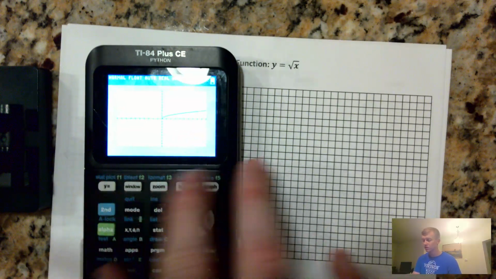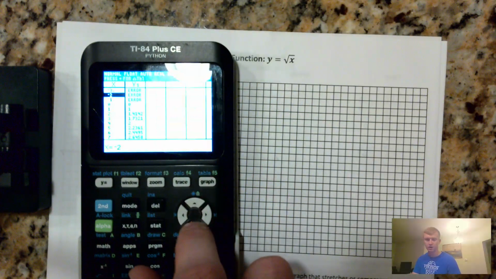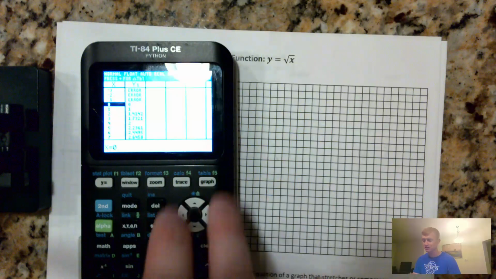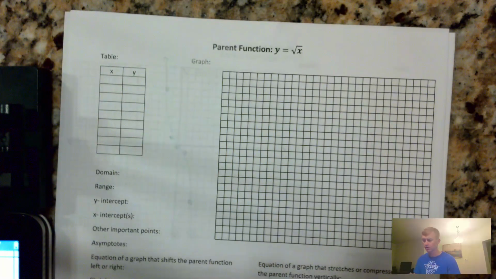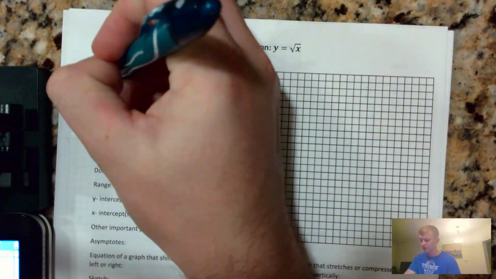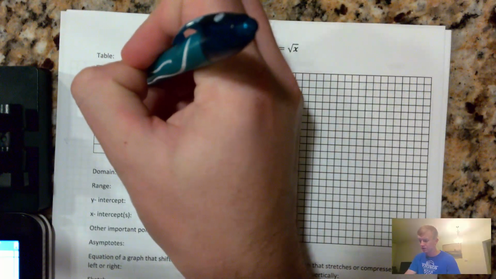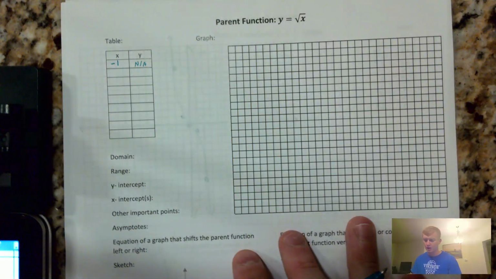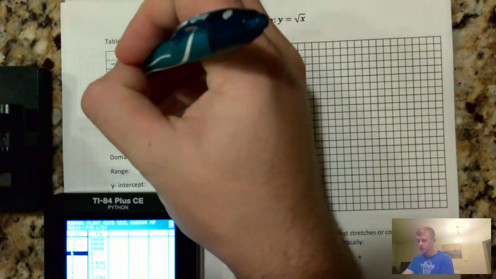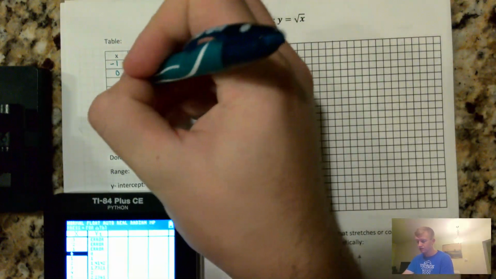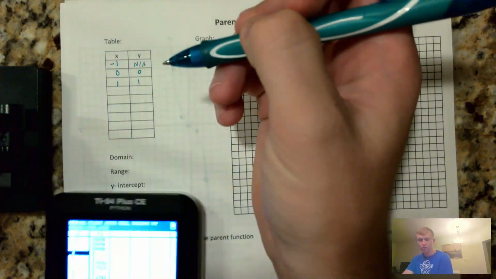So what we're going to do is go to our table. And what you're going to notice is a couple of error points, and I'll explain why that is in a second. But we're going to start with some of the values. Negative 1 you can put there if you want. You can just put error message or NA, because in this case you can't get an output. And then the rest of them, we're just going to line them up. So the first one, 0, 0. Next one, 1, 1. Next one, now it says 2 and then 1.41.